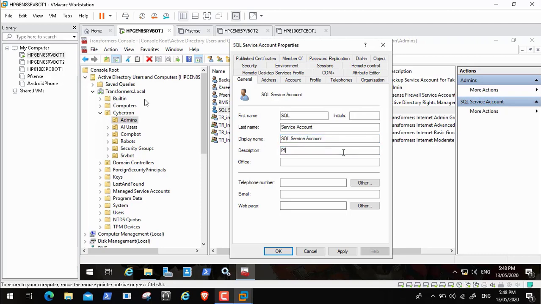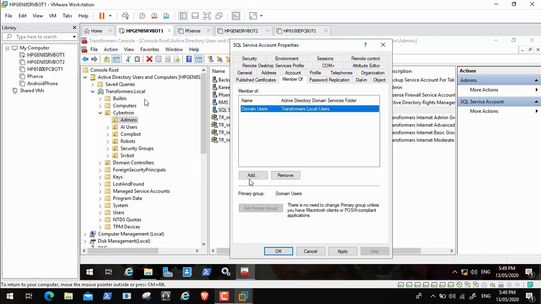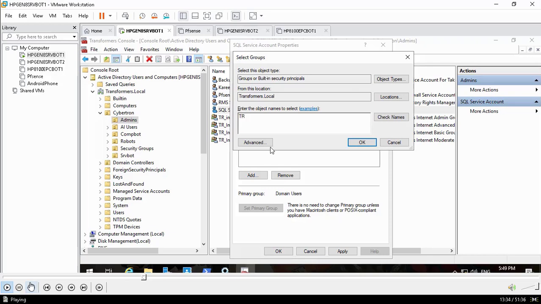And also after making this account, we need to make it a member of the Active Directory group called tr_it. Why am I adding this user account to the group named tr_it?